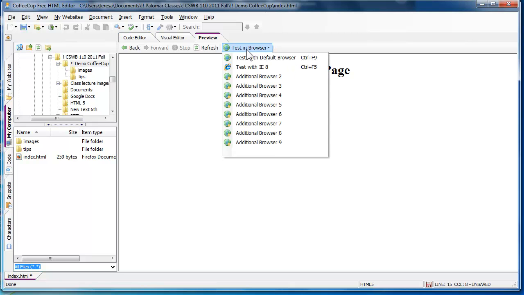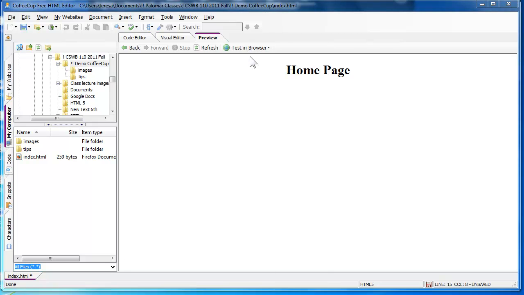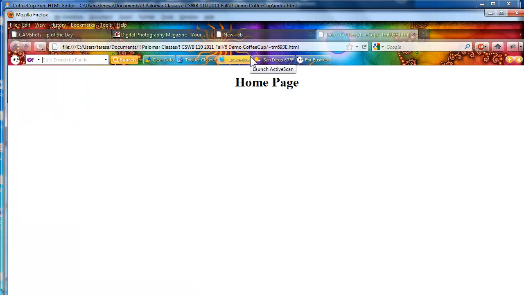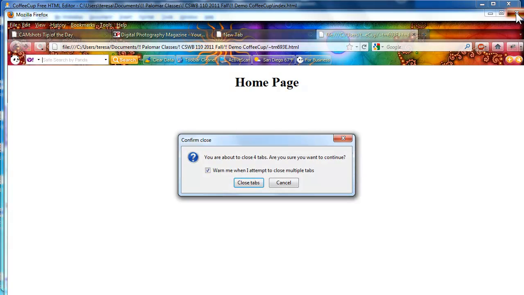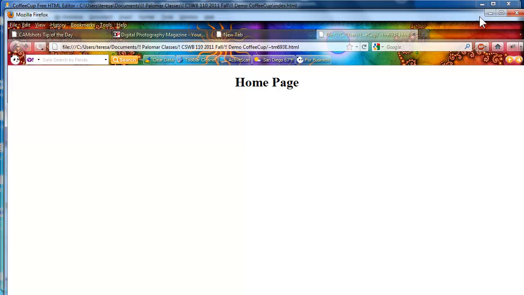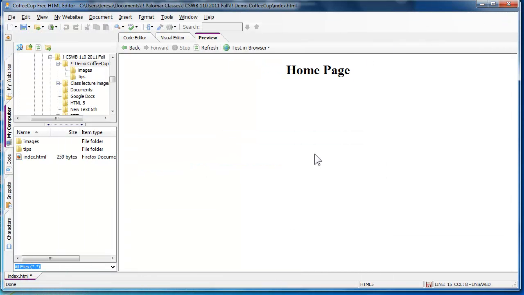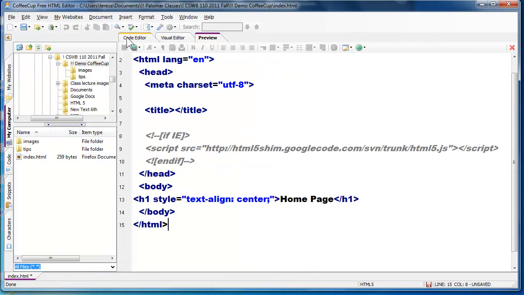When I say test in browser, this will actually pop the browser up. Sometimes you really don't want to just use the preview pane window because it doesn't work 100% effectively when the code starts becoming a little bit more involved.